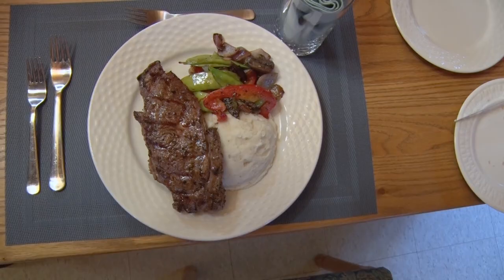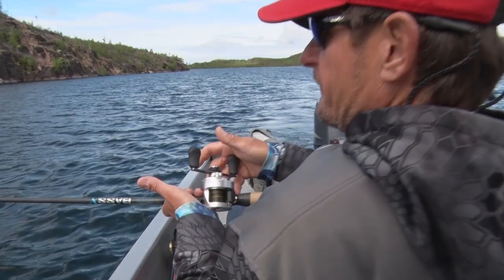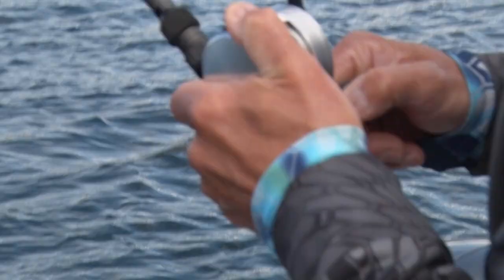First class service up here — beautiful cabins, daily linen service, and all your meals prepared by a Red Seal chef. If you want first class fishing and a world-class destination, Minor Bay Lodge on Wollaston Lake is the one to choose. It's trying to scream drag but I've got it cranked down pretty tight. A little better than average size again — unbelievable, beautiful setting and great fishing.